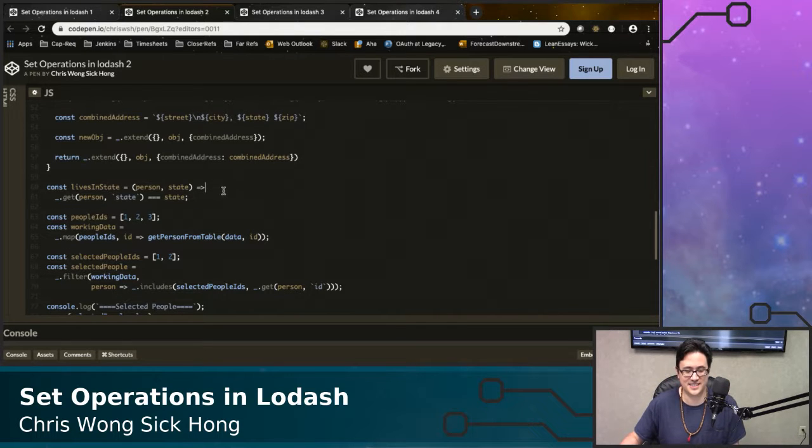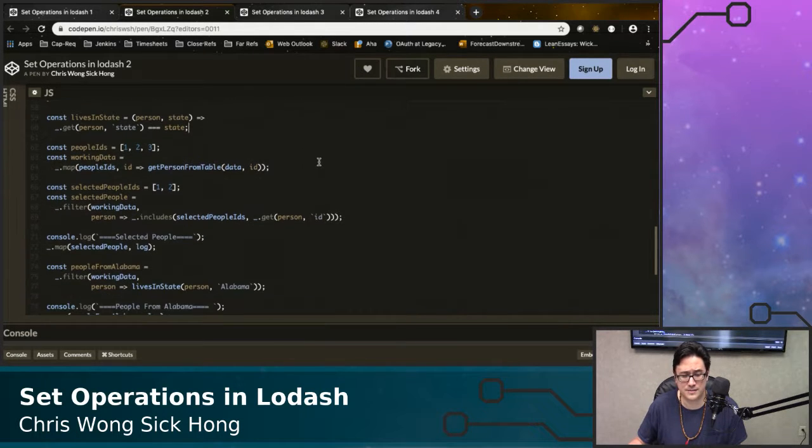We have livesInState. It takes a person and a state, and it tests whether the state for that person equals the state. A simple, atomic unit of functionality which just tells true or false: does this person live in this state? For now, I'm going to leave it this simple, though if you're doing this in a JavaScript production environment, you'd probably want to add some checks to make sure person is actually an object. The Lodash get function has to handle some of that type checking and null checks for you, and tends to default to undefined if it's not an object or it doesn't have this property, so this will always be false, and for now that's good enough.